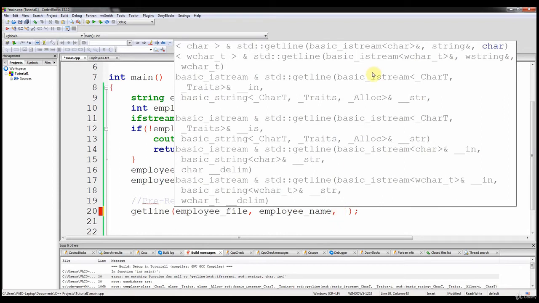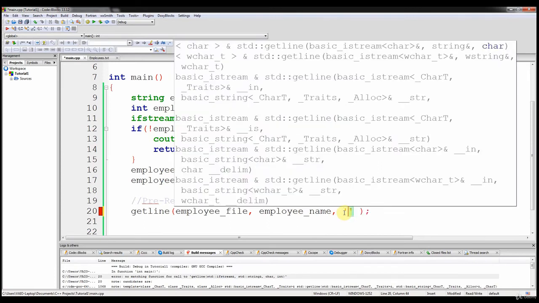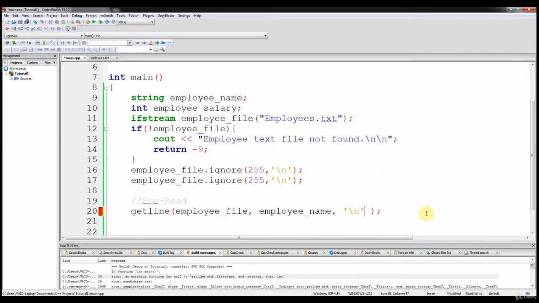Let me go back real quick, and let's see what we can throw in here for a delimiter. So we start out with the input, basic stream, input, and then character delimiter. So I'm pretty sure that the only thing we can do is a delimiter on the getLine. Let's see if this works if we just put in a delimiter on getLine.